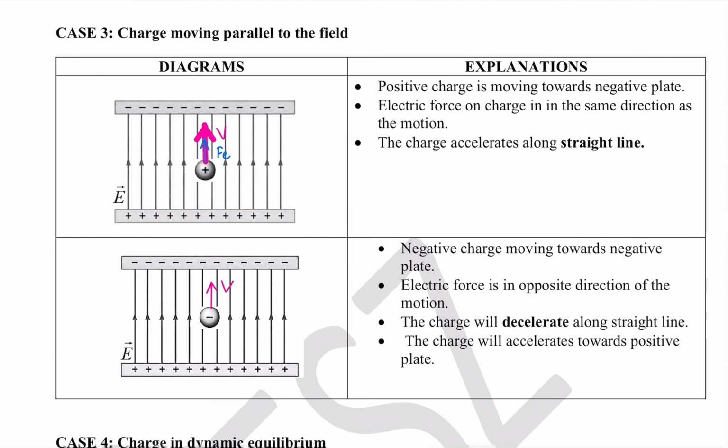Okay, kalau kita ada negative charge, it's moving towards the negative plate. Okay, dia gerak ke arah negative plate, tetapi dia akan experience electric force in opposite direction. Sebab apa? This is negative charge will be attracted to the positive plate. Okay. So, kalau dia masih lagi bergerak ke arah negative plate, dia akan decelerate sebab force dan speed, velocity dia in opposite direction. Okay. But then, dia akan macam ni tau. Dia akan bergerak slowly to negative plate, lepas tu dia akan patah balik, accelerate towards the positive plate. So, eventually, electric force will be greater.